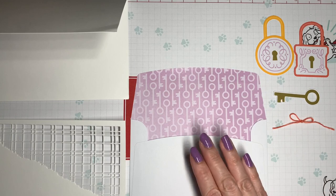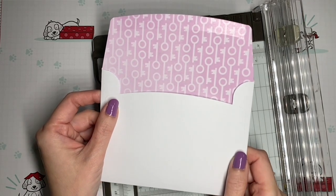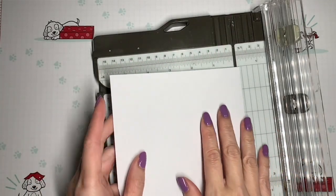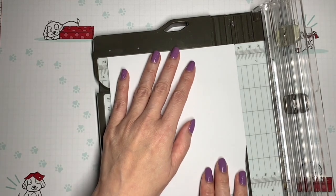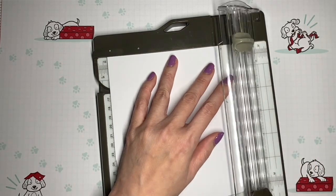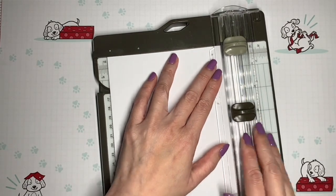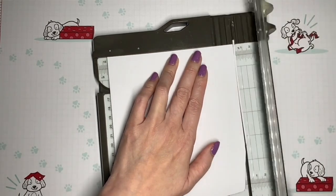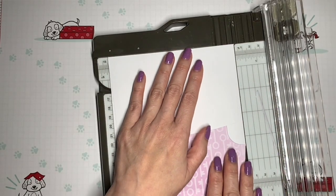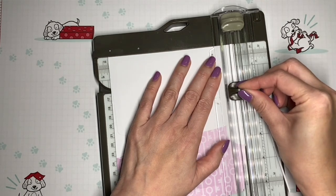The supplies are all set and we're ready to get started. Let's begin by trimming out the envelope. I usually start by cutting off the sides, so I'm going to turn it so that I have the flat edge along the top, and I'm going to make just a really narrow cut. When I'm making a narrow cut, I like to start in the middle because if you start on the end and try to push up, you're going to meet a lot of resistance, and that's when you tend to get some tearing. So just pushing down, and then from the other side, I'm lining this up so that I get a really narrow cut — pushing down the blade into the paper somewhere in the middle, and then going up and down from there.